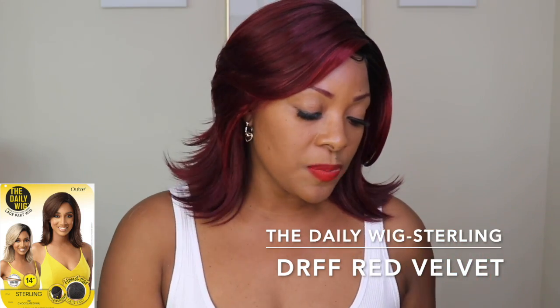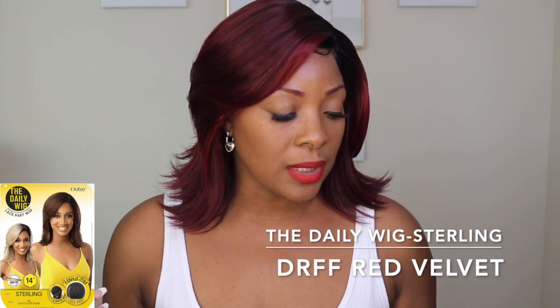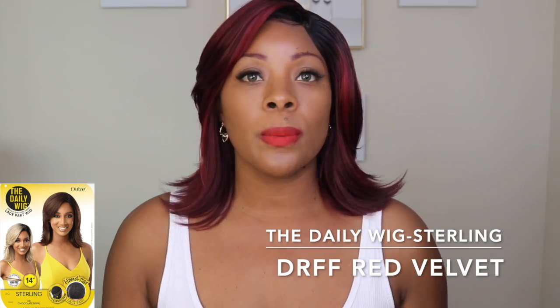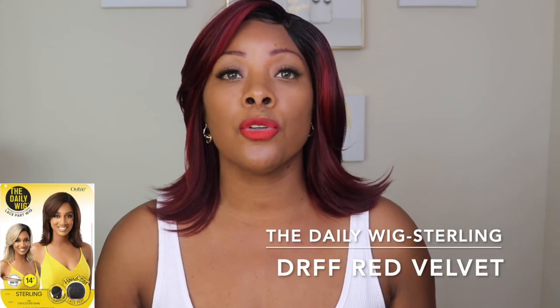So let me get into a little bit of the specs of the wig. It says hand-tied lace. It has this elastic band in there that I really like. It is heat safe, and it comes in a multitude of colors. That's, again, another thing that I absolutely love about this collection. They give you so many different colors, so if you want anything from a number 1 all the way up to a bright blonde, you're going to get it.